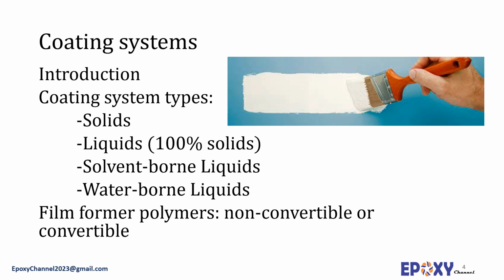Film former polymers in coatings can be classified as either non-convertible or convertible. In non-convertible coatings, a film is formed when the solvent is evaporated, and shellac, cellulose nitrate or acetate, chlorinated rubber, and vinyl and acrylic resins are examples of these. In convertible materials, the film former becomes cross-linked and the coating occurs. Drying oils, varnishes, and thermosetting resins such as alkyds, phenolics, epoxides, and polyurethanes are examples of convertible film former polymers used in coatings.